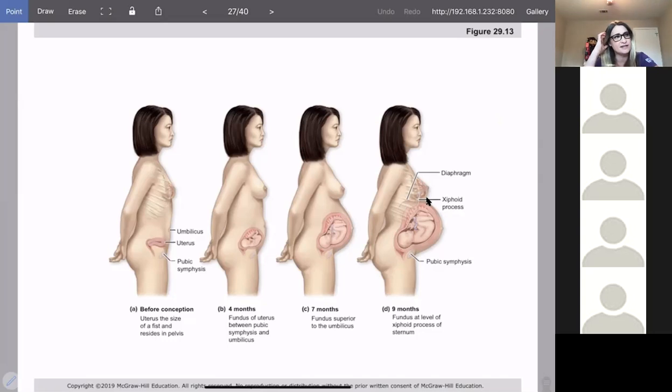Another thing that's kind of an odd thing for progesterone and estrogen to do is that women will experience loosening of joints. This is important to happen because loosening of the joints, especially your hips, is going to make the passage of the fetus through the birth canal easier. However, we also notice this loosening of the joints in other areas. Okay, it doesn't just target the pelvis. And where it's most noticeable is in our feet.